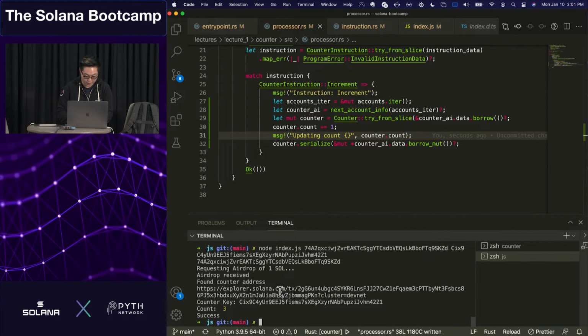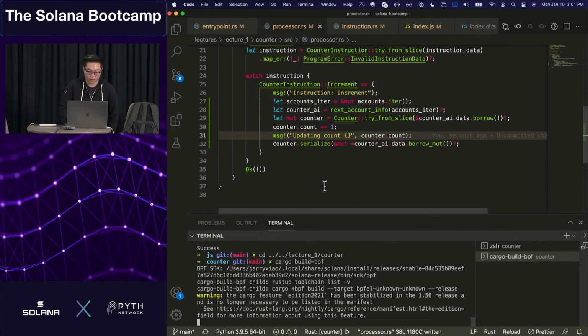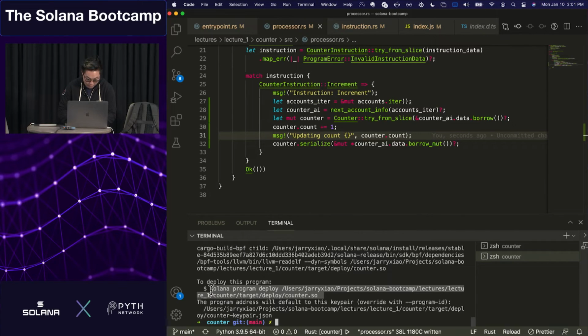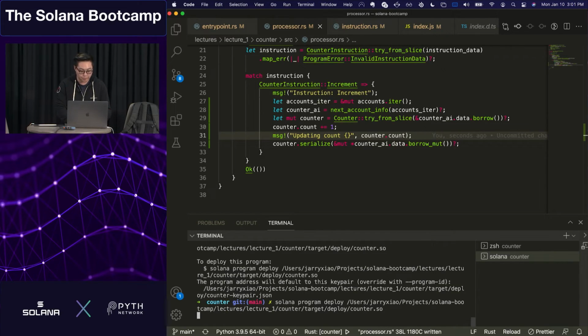Okay. So if I deploy this program, first I need to recompile it because I updated the source code. It will build out this new binary file. I'm going to call solana program deploy to upload this to DevNet.